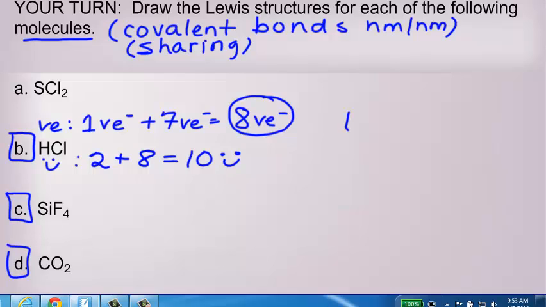The third step is to subtract these. So you take happiness minus valence electrons, and then you divide that number by 2. And that number is important because that tells you the number of bonds you will need to have in your molecule, or the number of shared pairs of electrons. So we're going to need 1 bond in our molecule. Now, there's only 2 elements here, so there is no center.